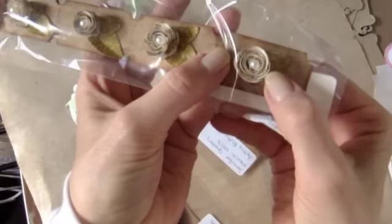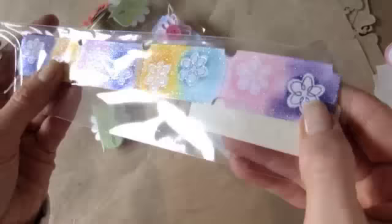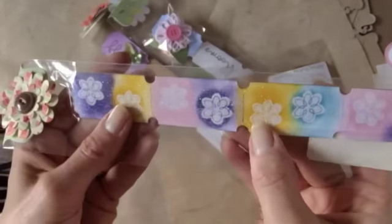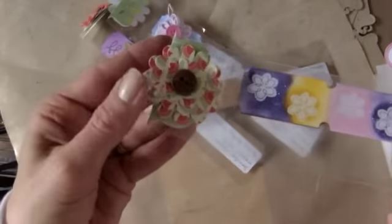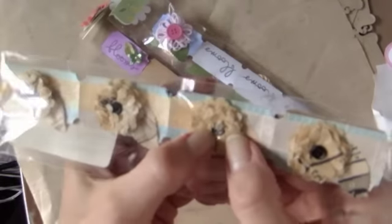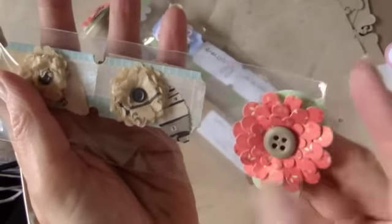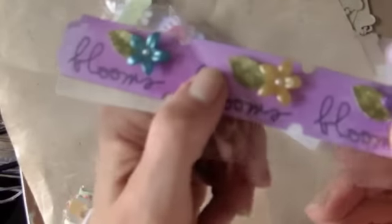All right, so these are Jennifer's. Oh, look at that, the pretty rolled flower. Ah, that's so neat, and the little leaves. And then she even has a flower at the end. And there's this one, it's all glittery and looks like it's sprayed two colors, or maybe she brushed that on. Another pretty little flower. Oh, I love these. These are my favorite, made out of tissue, out of the pattern paper. Really cute, with a little button in it. And then the leaves look like they were punched out of the pattern paper. Another pretty little flower. That's a neat flower. Love that. Oh, and then this one says bloom.